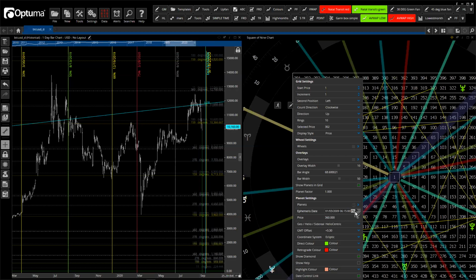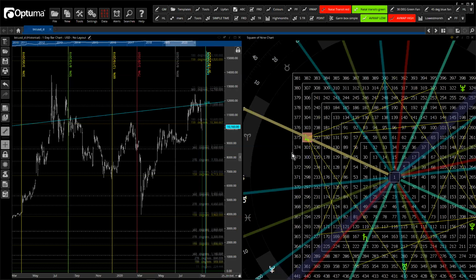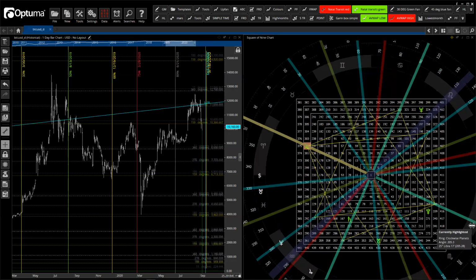And what I'm going to do, just take a look here. You can see that Jupiter is right there. Now let's just take a look, just for fun, at this natal date here. You've got an alignment here of a square in the circle to Saturn. So the natal positions of Jupiter and Saturn, although they're not square in real life, not really opposite, just apart on the ephemeris, on the square of 9 they are square. And here we have Uranus and Jupiter.